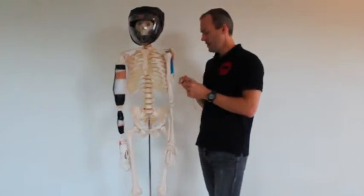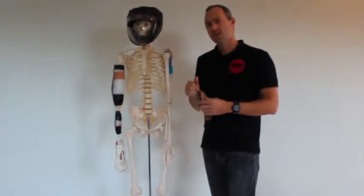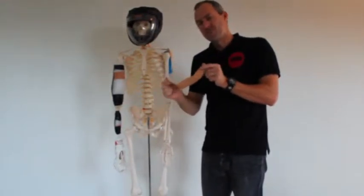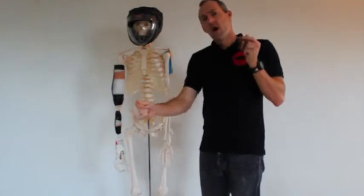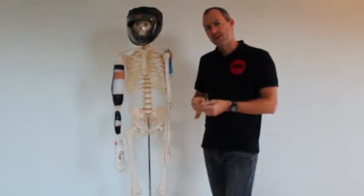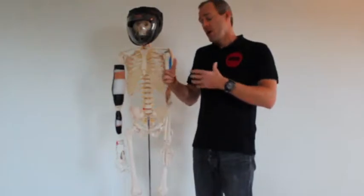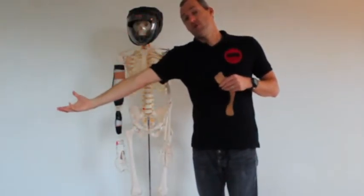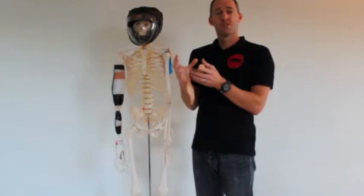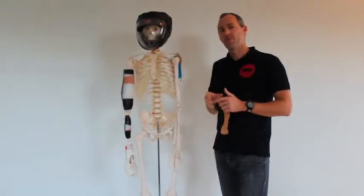Then we have our Dynamic Tape. Most people see that it stretches and they think it's similar to the Kinesio Tape. In actual fact, it's probably more closely related to the Rigid Athletic Tape. We're thinking about mechanics, we're thinking about using this like a bungee cord to resist motion, to decelerate motion, absorb motion, and then to re-inject it back into the system. So it has a very strong recoil, something like four or five times what we find in the Kinesiology Tape, and we can laminate it together to give it an even stronger recoil again. It goes on in the opposite way — it goes on in a short position so that it resists motion and springs it back, to do some of the work that our muscles wouldn't normally have to do. We can use it to create strong compression to help stabilise things. So it's really a mechanical tape, a biomechanical tape, but at the opposite end of the spectrum of our rigid tape.